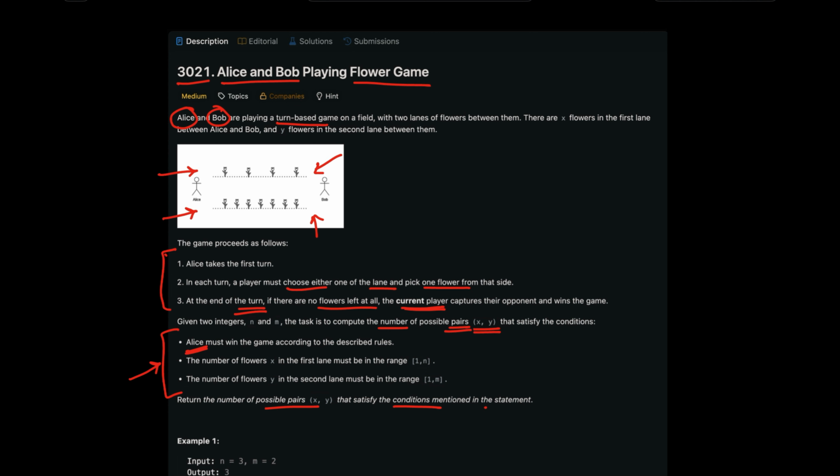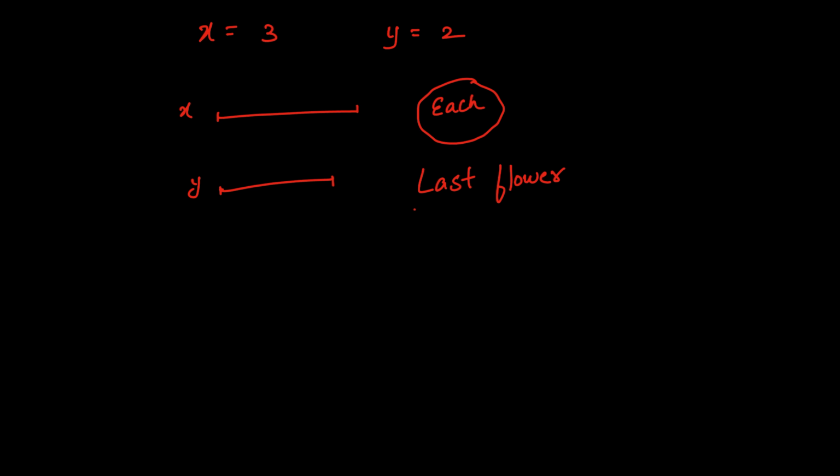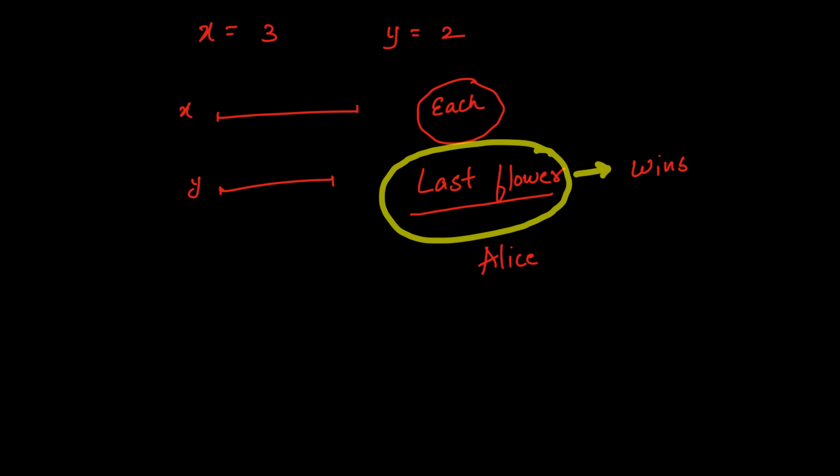Now let's switch to the whiteboard and discuss how we can solve this problem efficiently. Let's break this problem down into smaller pieces, starting with understanding how Alice will comfortably win every time. Because there are two lanes given to us, X and Y, with some number of flowers, and each player will take turns to pick a flower from either of the two lanes. As the player who picks the last flower wins, we need to make sure that Alice is the one who gets to do that. So we are looking for the total number of flowers between X and Y which will give us the confidence that Alice will always be picking the last flower, making her the winner.